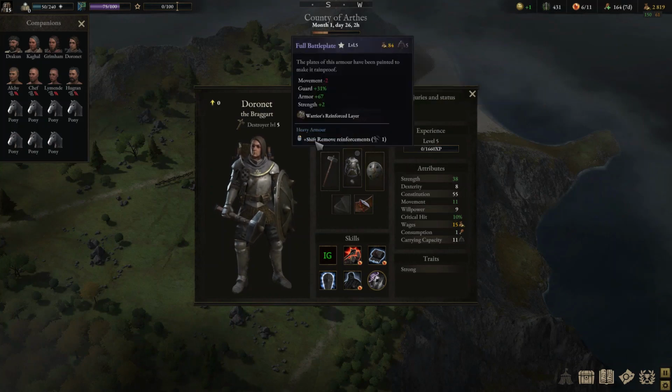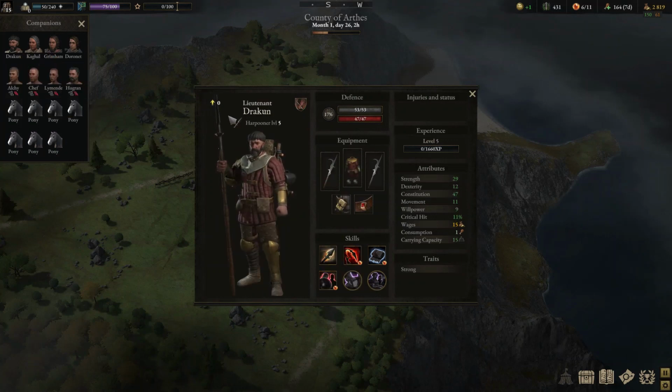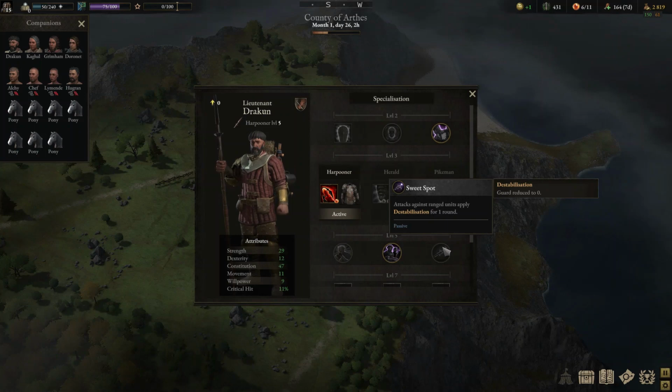Back to my Spearman, which is... I'm always forgetting their names. I'm terrible with names. Okay, so back into the Spearman. Attacks against ranged units apply destabilization for 1 round.